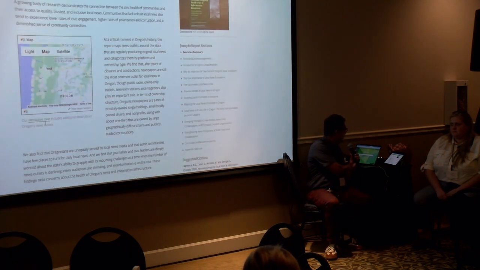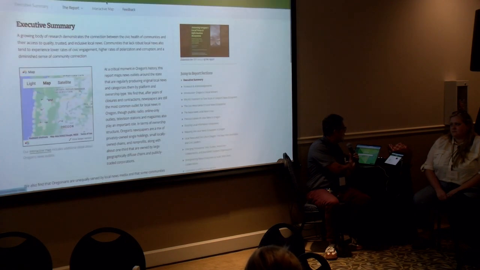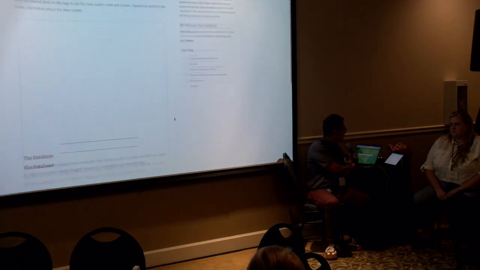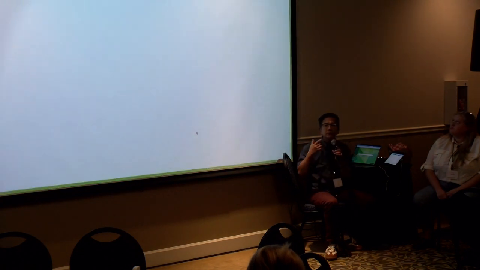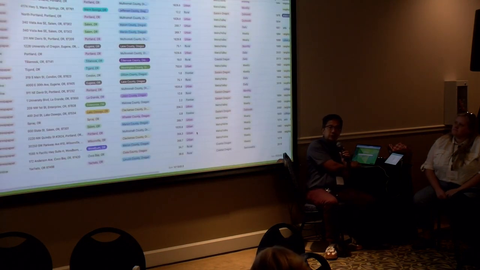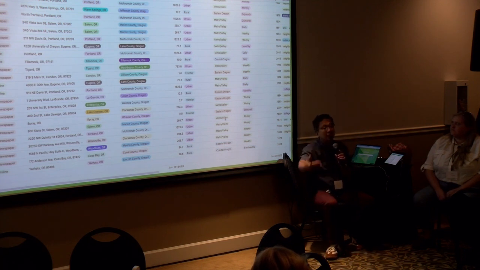We actually have a database of all of the news organizations in Oregon. The map doesn't work right now, but this is a snapshot from early 2022. We haven't updated the data, but we're going to update it this summer to a 2024 report.